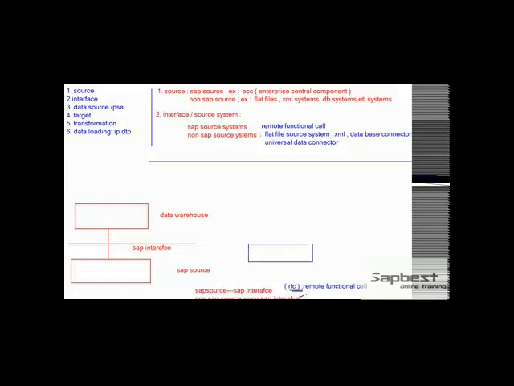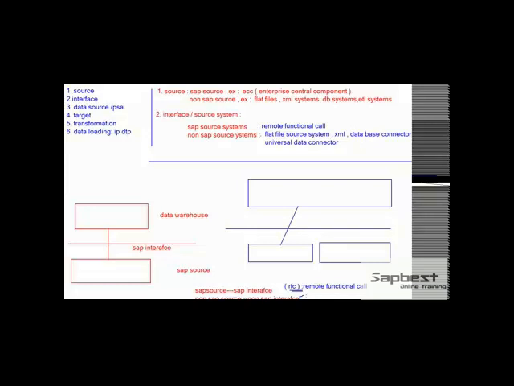Simple. So we have two sources and only one data warehouse. Based upon the requirement, we need to select the source systems. These source systems, these interfaces, are created by the basis department. We are not going to create any interface. It's already predefined. Our work is to select the required interface based upon the requirement. SAP or non-SAP. If you select SAP, we extract the data from SAP ECC to SAP BI. If you select non-SAP flat files, we extract the data from the flat files to the data warehouse. Two concepts. Any questions? No questions. Okay, fine.